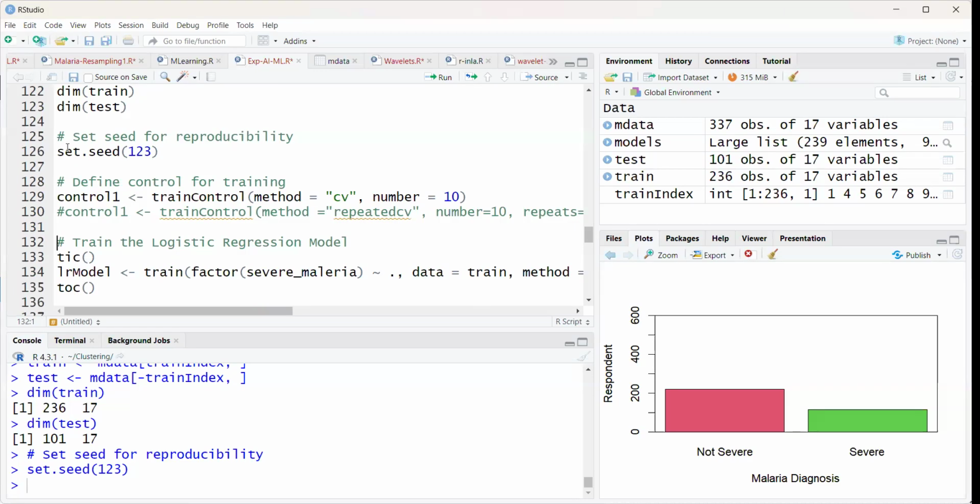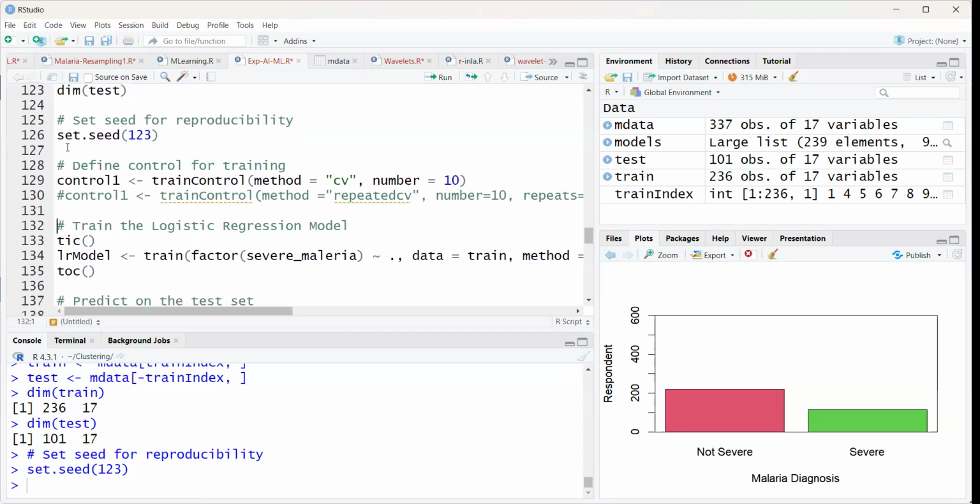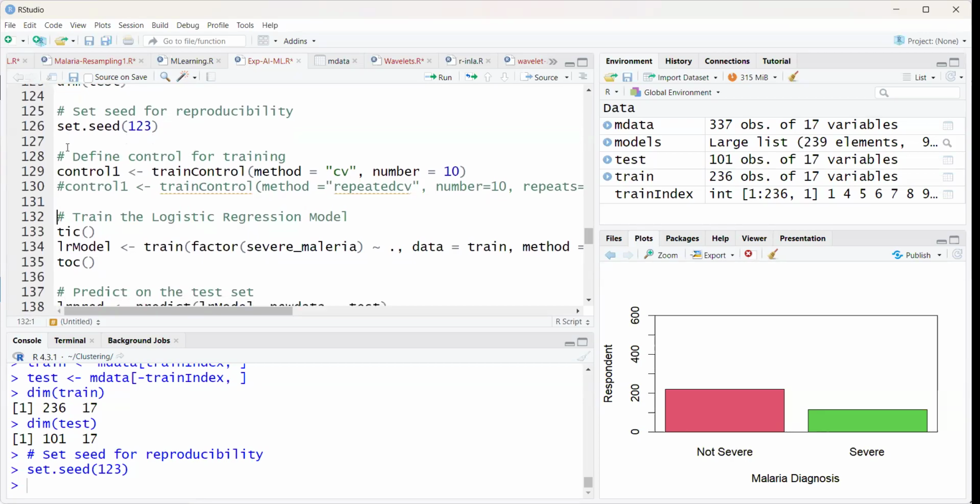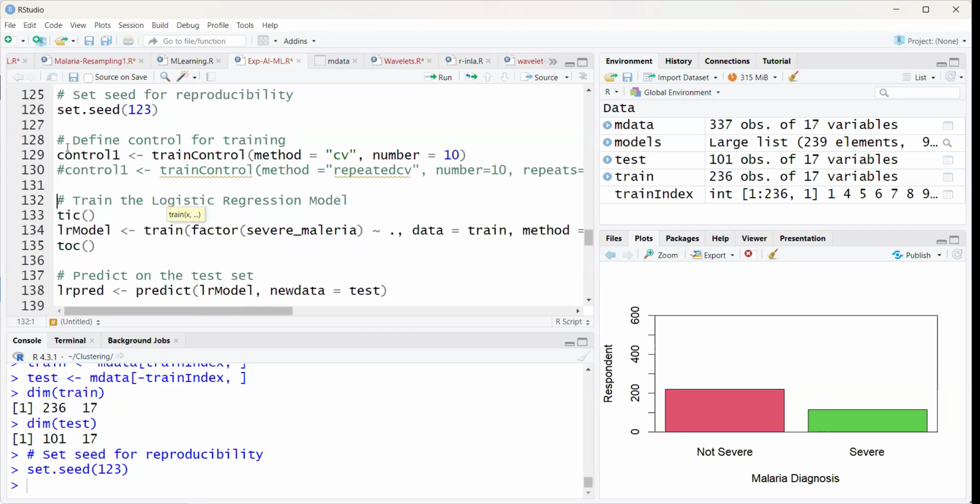Now, let's start with the logistic regression model. In fact, that's what I want to start with today. So this is the typical way of doing the logistic regression model. The first thing you do is to tell R or tell caret the target variable.